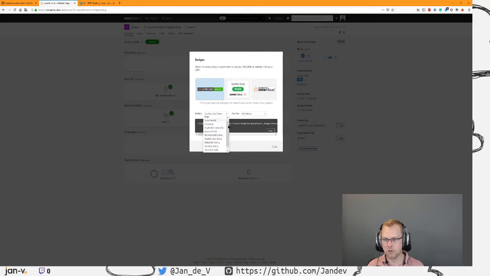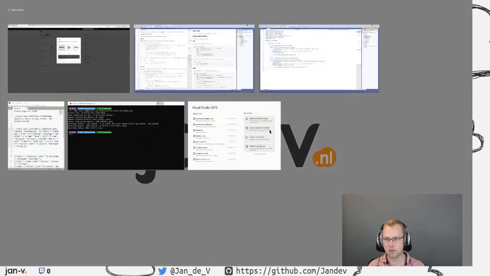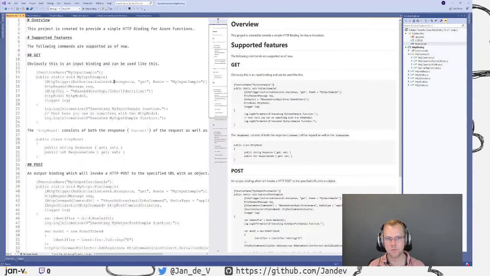So, what do I want? Quality gate passed. Yeah, the quality gate is passed. This is good enough. Technical debt, one hour. Vulnerability is also nice. Or maybe I want to add multiple. Lines of code, that's not very useful. Duplicated lines, I don't care about duplicated lines. Code smells and bugs. Let's just add code smells. So copy to clipboard.